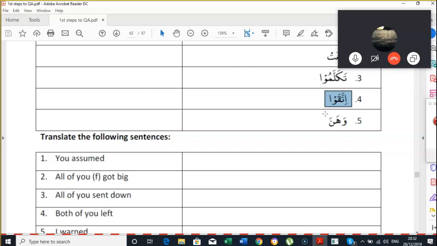Okay, so generally, fi'ls have 3 letters. Nasara, ja'ala, like the normal ones. Even ittakhadha is actually akhadha, then it morphs into something else. But the minimum you have to have is 3 letters for a past tense fi'l. So wahan can't be a fi'l by itself, it has to have 3 root letters. Also, remember the hunna version has a sukoon then the na: hunna qulna, hunna nasarna, hunna ittakhadna, hunna hayya'na.